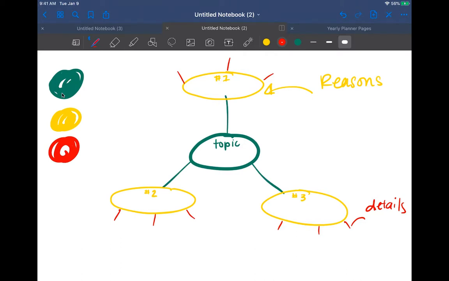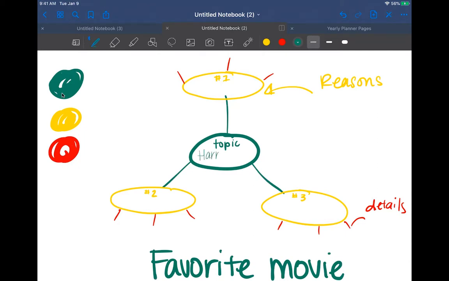For example, the one that we are going to be working on this week is going to be, our topic is going to be favorite movie. An easy one that we all have a favorite movie. And so I'm going to show you really quickly how to fill out this brainstorm. So, favorite movie. When I write about my favorite movie, remember, the middle is my topic. And so my favorite movie happens to be Harry Potter. I love Harry Potter. So, I've got my topic. I know I'm going to write about my favorite movie being Harry Potter. But I've got to slow down and give some reasons. I need to give three reasons why I love Harry Potter. Why do I like these movies? Why do I come back to them and watch them?